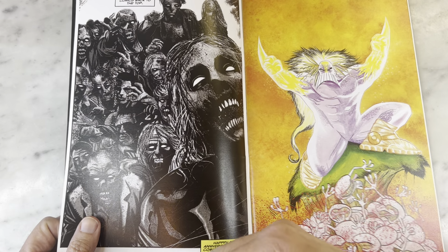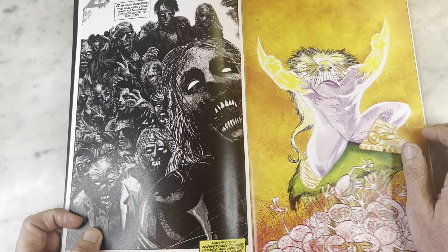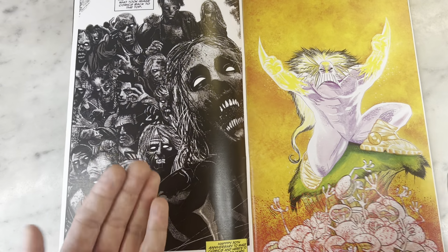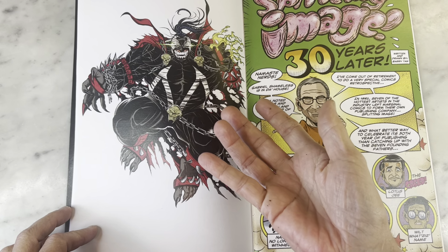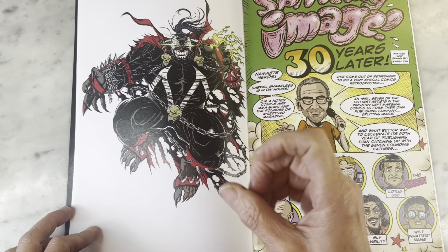Oh my gosh. And I totally snuck this one in, The Walking Dead, which is amazing. That was kind of the bridge between old Image and new Image in a way, if you think about it. Two kinds of renaissances. Love it. Bright, colorful. The gamut of art is just stunning. Spawn, Pit, Hybrid.